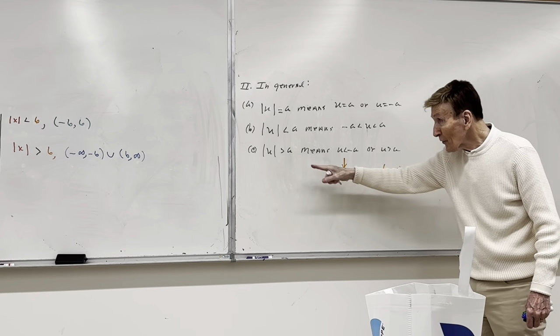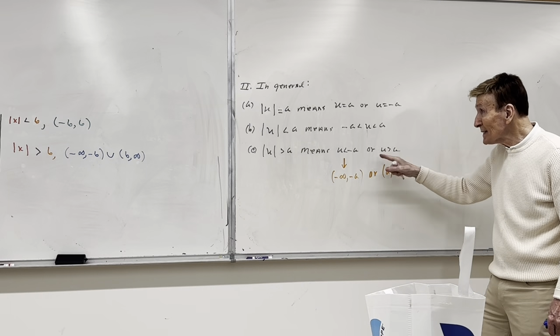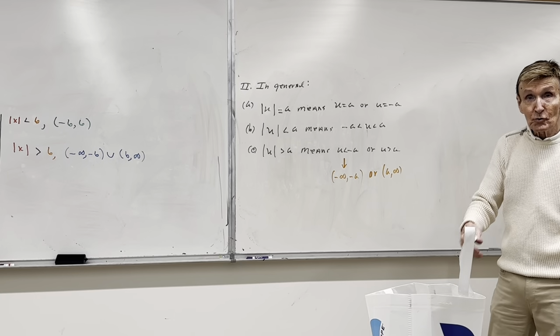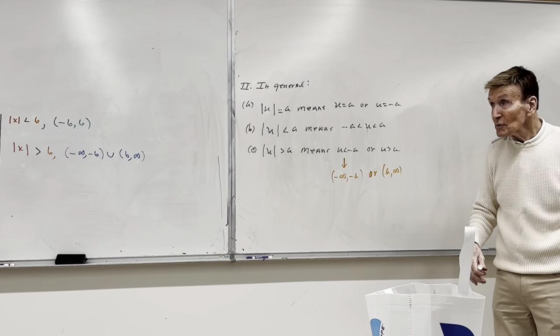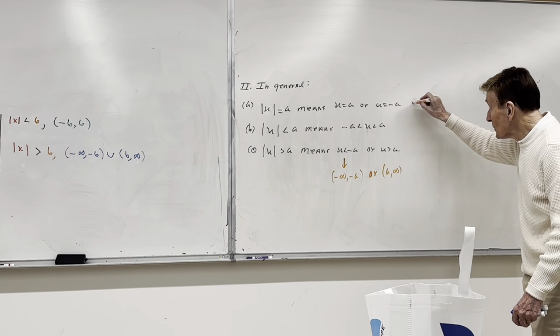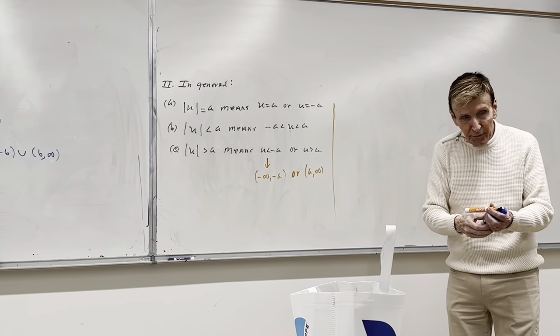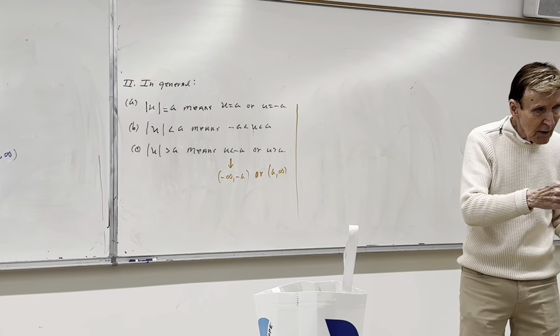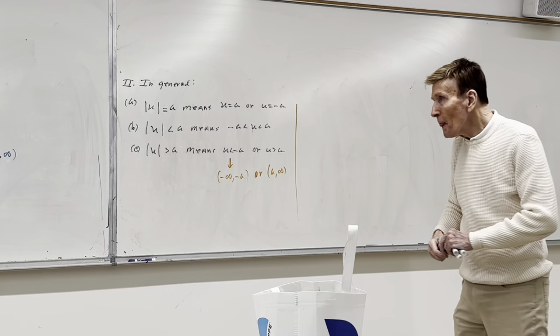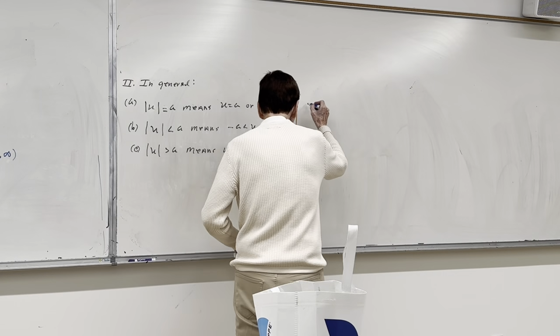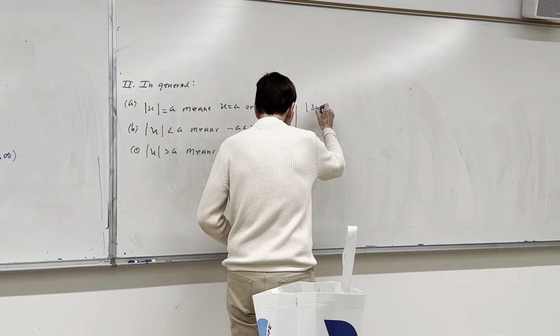If I have a greater than with an absolute value, it means this. And then we're going to try to apply this. Okay? Try to make some sense of this. Hayden, would you please tell me, we're not going to work all those on the handout, what was the first exercise on that handout? Absolute value of 3x minus 1.